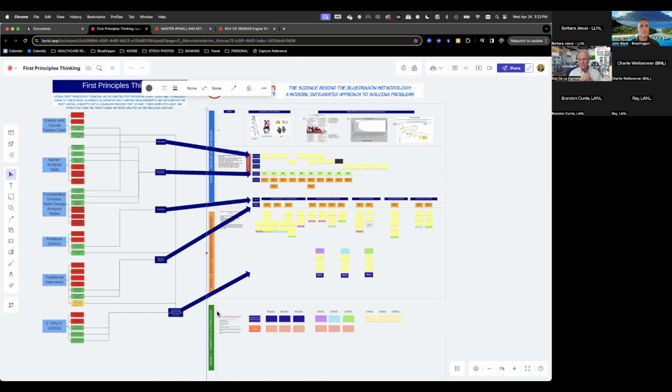I think so. And maybe the rest of the group can chime in, but I can see how you just have the template, and then on one slide you show, okay, here are the elements of the event and causal factor chart. Then the next slide, here are the elements of the barrier analysis. So you don't necessarily have to squeeze it all onto one slide. You can walk it through. That might be a way to get around that.